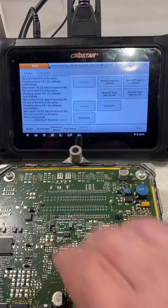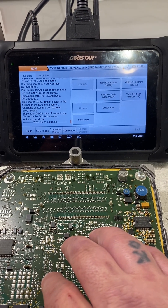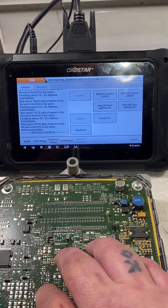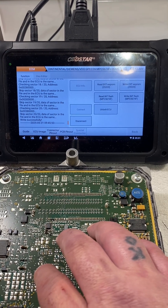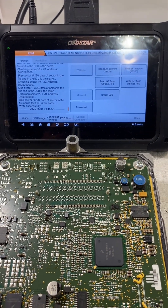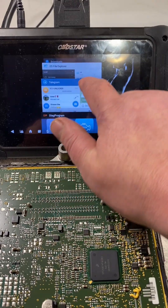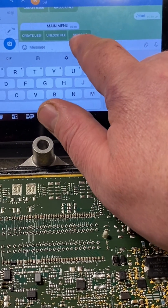That's done — it's unlocked. You could unplug this, hook it up to HP Tuners, and you'd be able to read and flash it. This customer also wants to change the VIN number to match his car. What he did was he had a V6 car, did a 6.4 engine swap, and now he needs the 6.4 parameters to work on the V6 car with the V6 VIN. He's got a 6.4 computer with the wrong VIN and needs his VIN in it so the car will start and run. We're also going to go ahead and turn off the security at the same time — just double down and make sure this thing's going to work for him. We're going to go to Telegram, skim/VIN, Dodge.